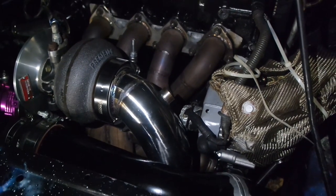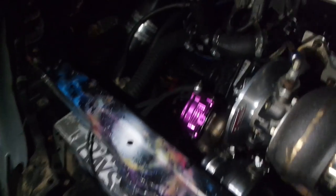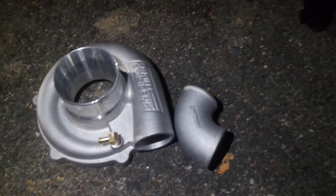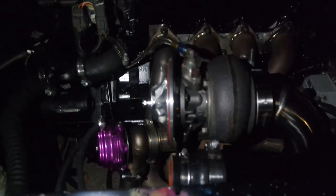Obviously it got a little dark, but we're still gonna get some footage. The downpipe is done — looks good. It's pretty much like we did it before: straight downpipe, and then for the housing we run a 90-degree bend coming off the turbo outlet, same as last time. Almost finished.